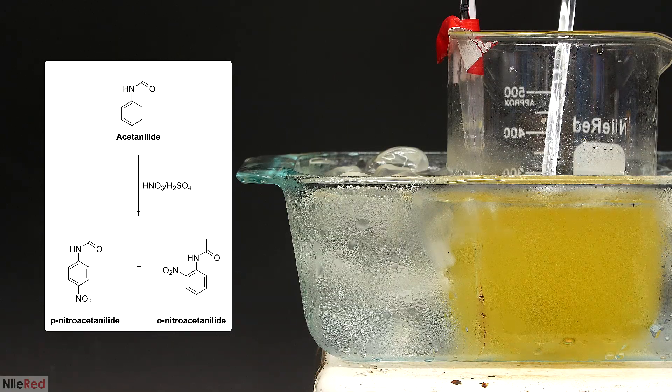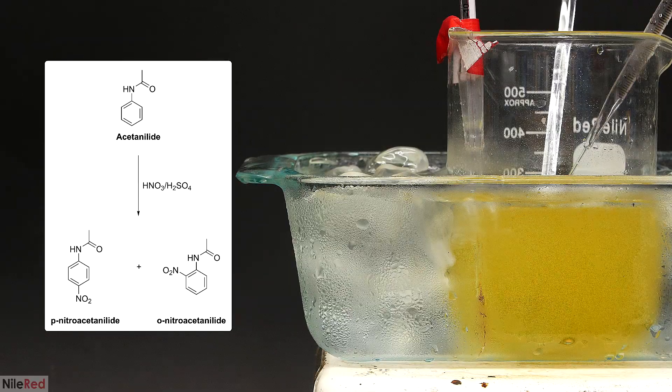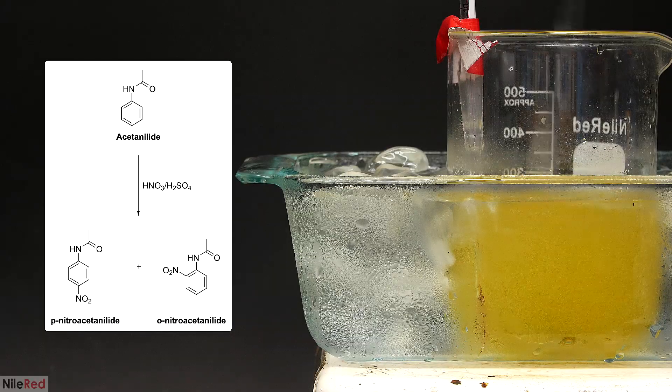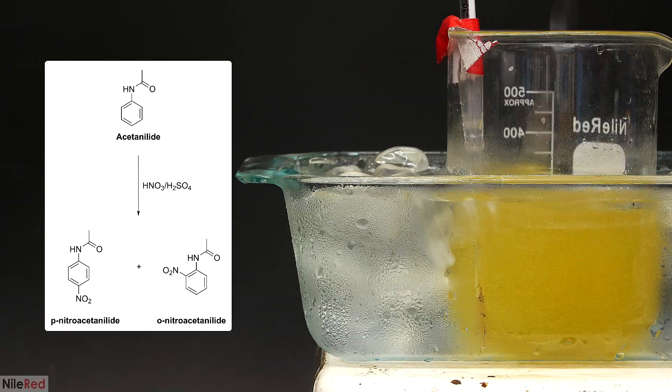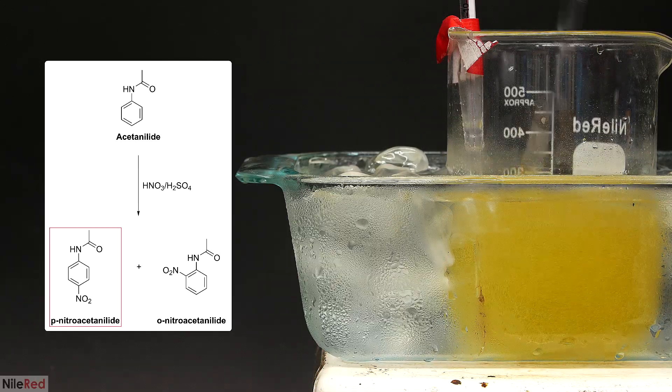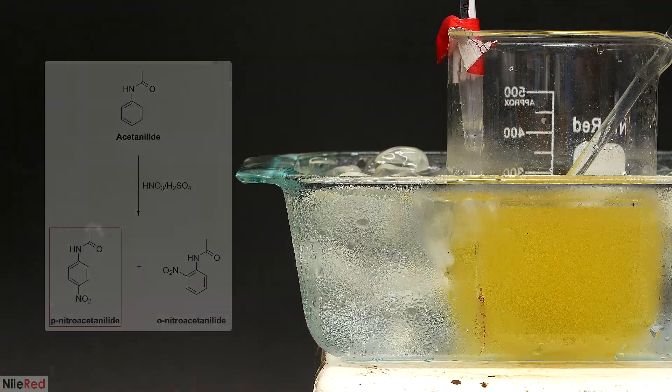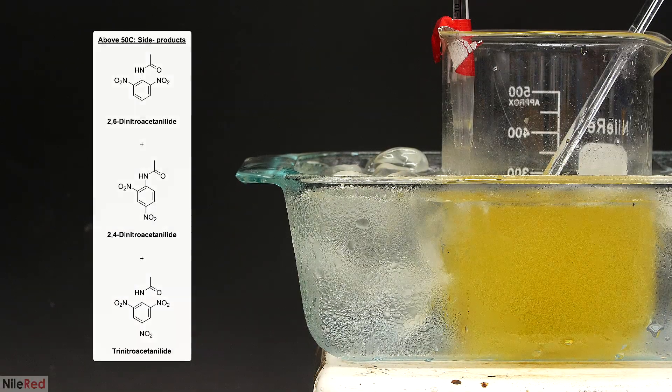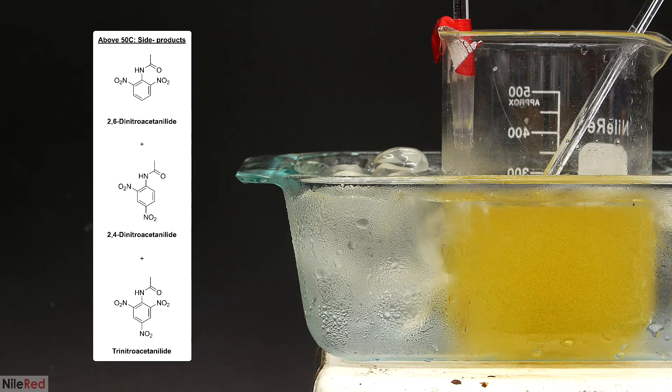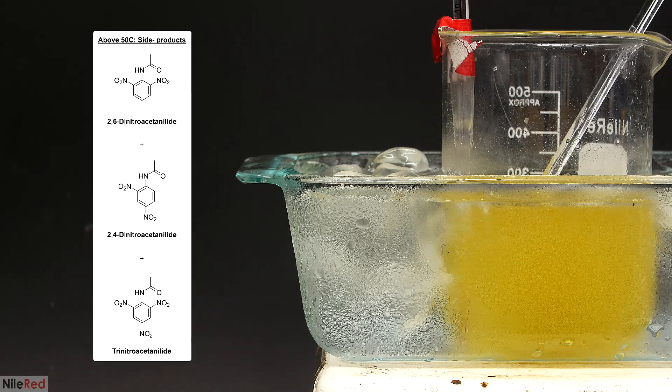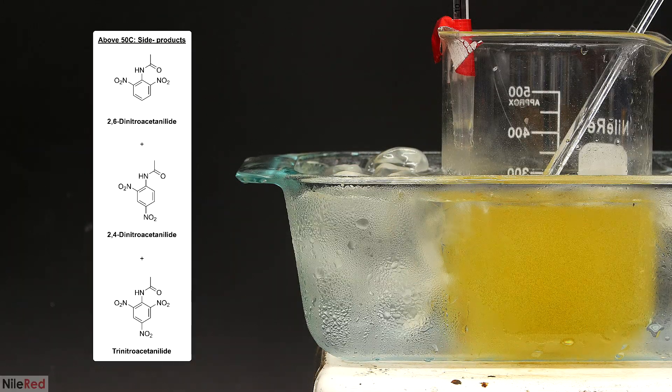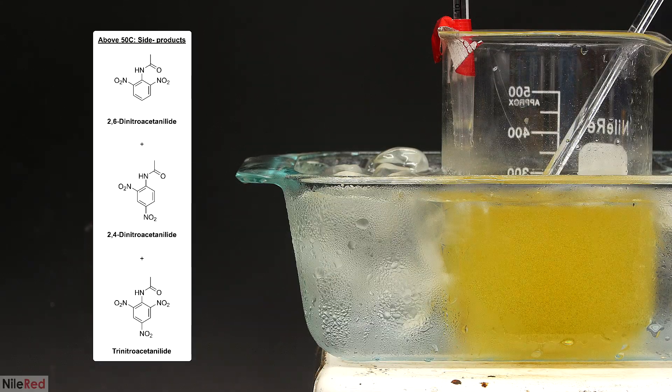The reaction I'm doing here is a pretty simple nitration. In the presence of the nitric and sulfuric acid mixture, the acetanilide is nitrated to form both ortho and para-nitroacetanilide. The para-isomer is the one I want, and the ortho one is just an unavoidable side product. For this reaction, the major reason why we're keeping it at a lower temperature is to prevent multiple nitrations. Below 20°C, we mostly just get the mononitration, but if I were to do the reaction at around 50°C, I would get a lot of dye and probably tri-nitrated products.